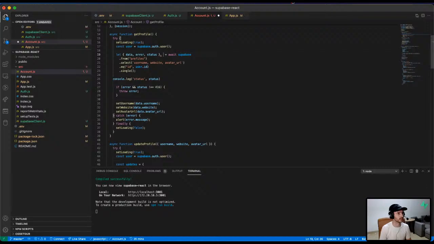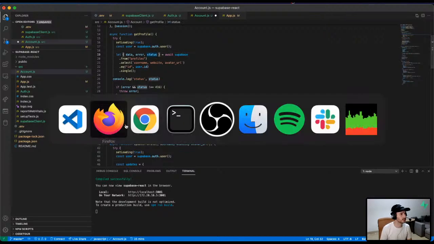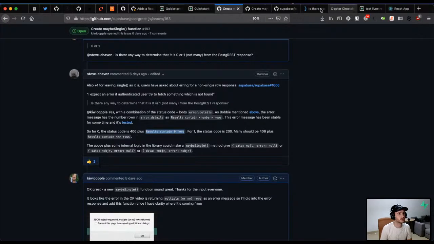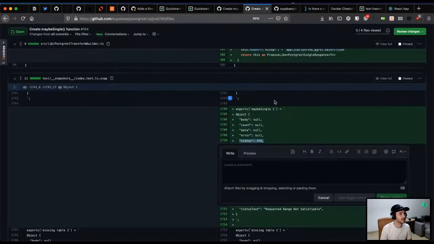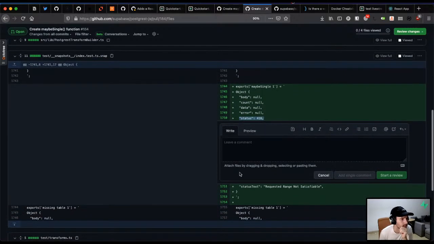So what we'll get is this full res object. Can I do that? No, I can't destructure it, but I think it's like a oh no, the error itself. I think, what did the maybeSingle error status text? That's it.